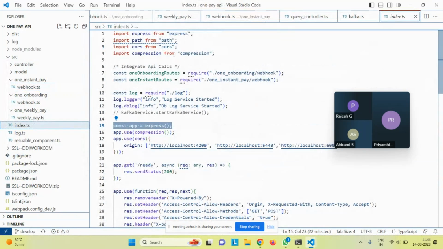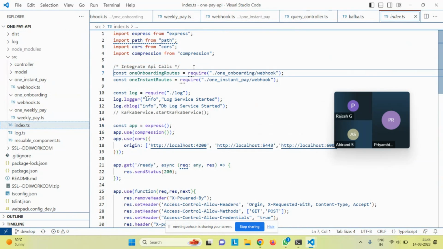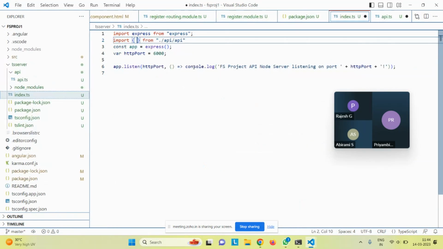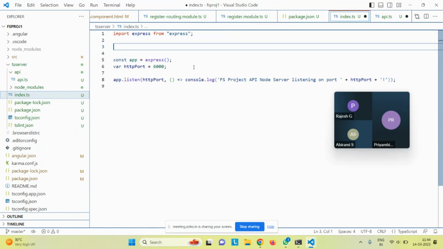Onboarding routes. So I use the require, instead of import. There will be a reason for that, we are using constant. So I'll go with constant.